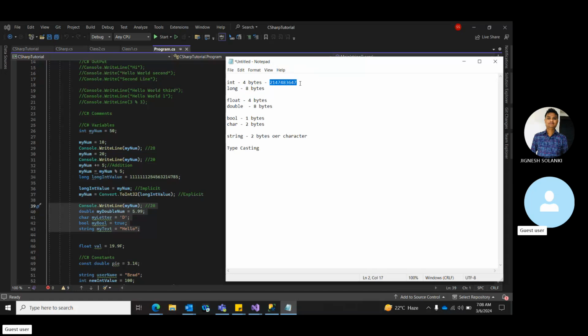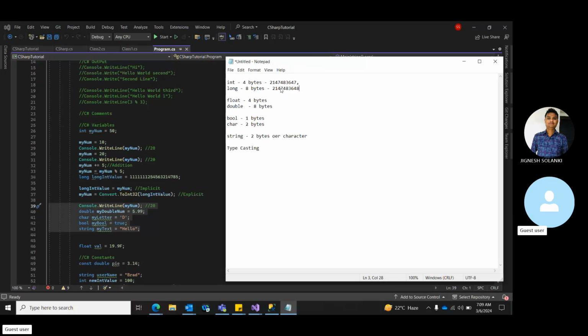Now, let's say you want to save another digit, 8. After this, your int cannot hold. Your int doesn't have space. This will be rejected in int. It will throw an error. You should save it in long instead.